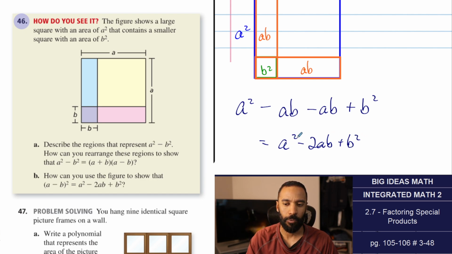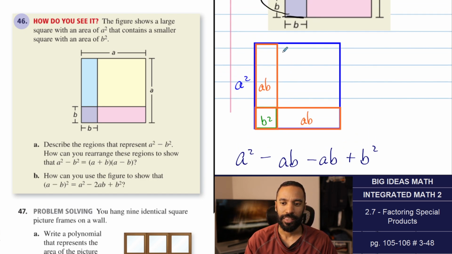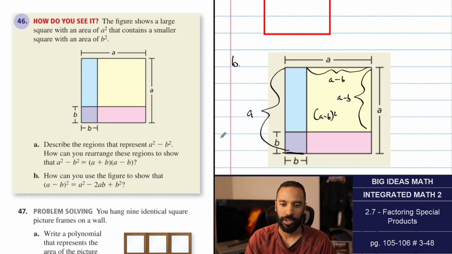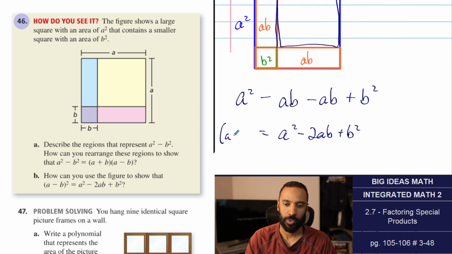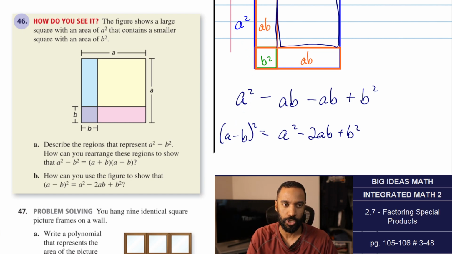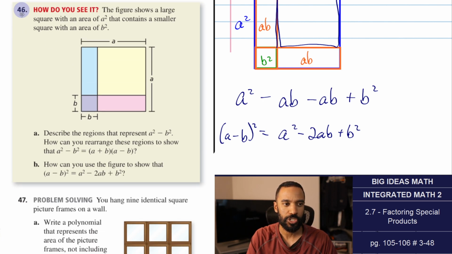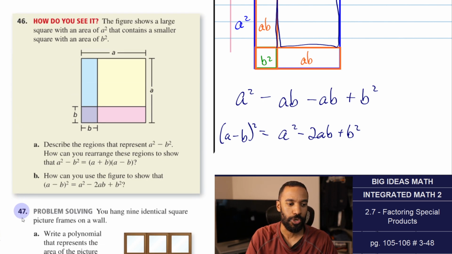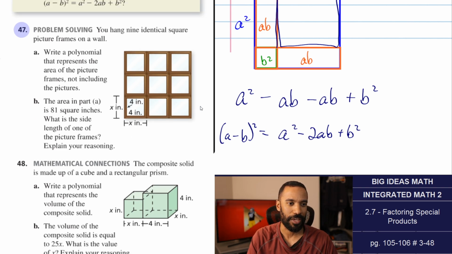And keep in mind, all that's left is this now. All that's left is this part. And what is that part? That is a minus b quantity squared. So a minus b quantity squared indeed equals that. That's a lot to represent visually, but it does work. That's cool. It's obviously what it should be, but it's cool to piece together. You just need a lot of the interactive tools. You need to do the describing. I get to do it without it.